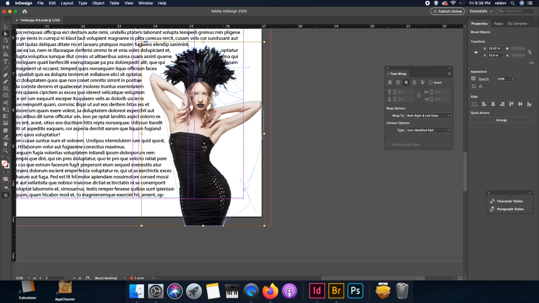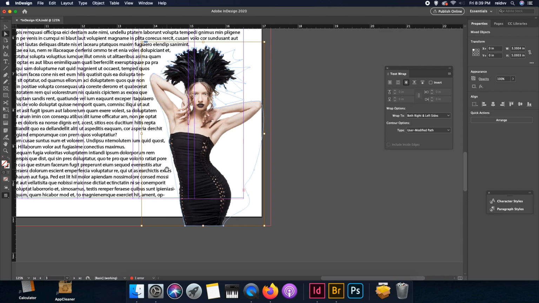Undo. Command Z. And let's just push some more. And so maybe one more little area here. Okay. There's a couple letters here. A couple letters here. Okay, so now there's none around here. Okay, you might want to push these out a little bit farther away from her so they don't blend so much into her there. So now we get a nice little text wrapping thing happening here.